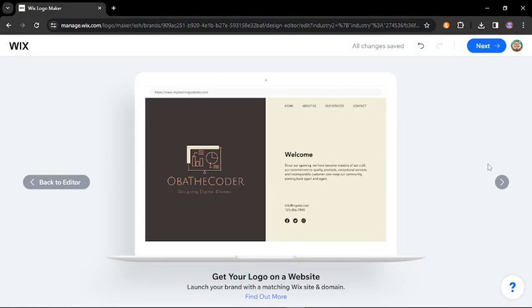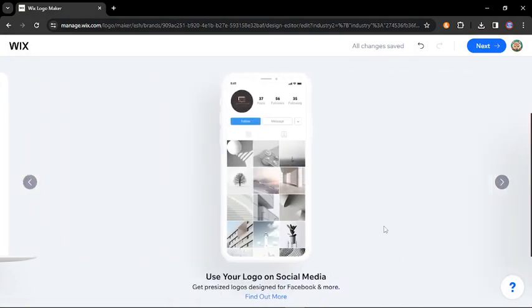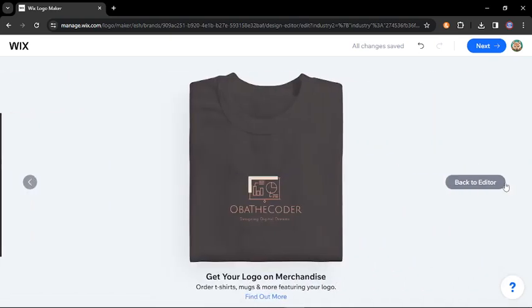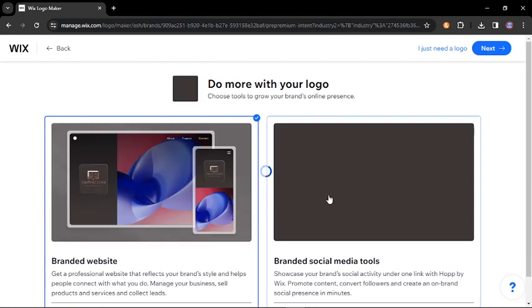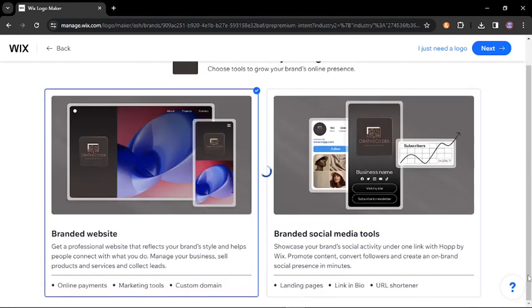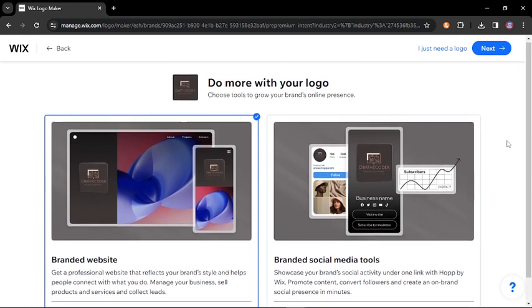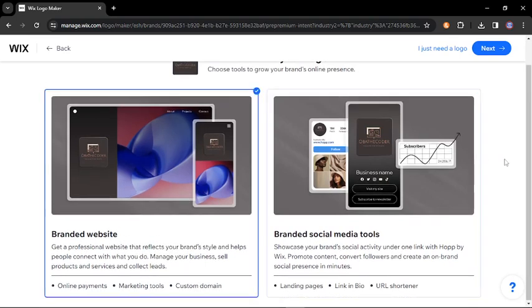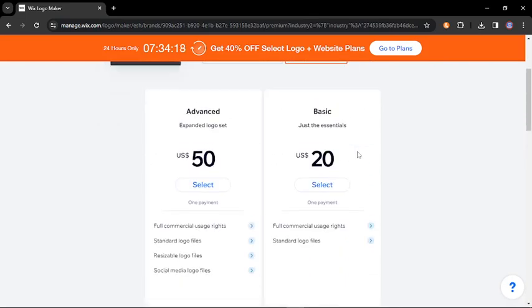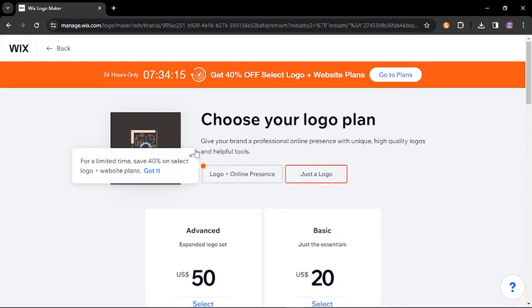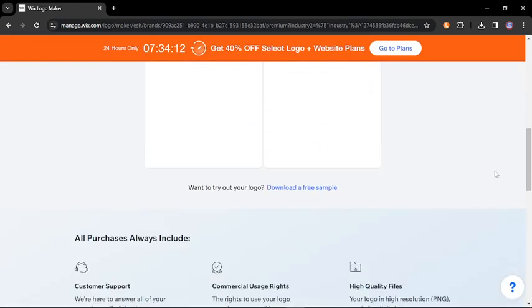Now I go to preview, next, then next, back to, so now I got next, and then I'm going to, and then I have to wait because I have to wait for the spotter to come. And then I'm going to press it, just need the logo, and then it's going to show this, but I'm going to show you that it's the way to get it for completely free.